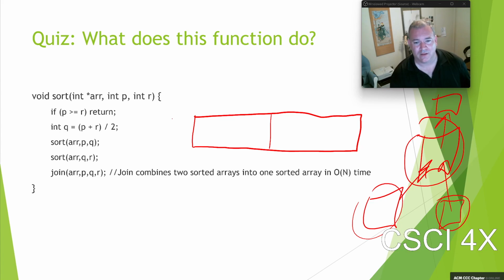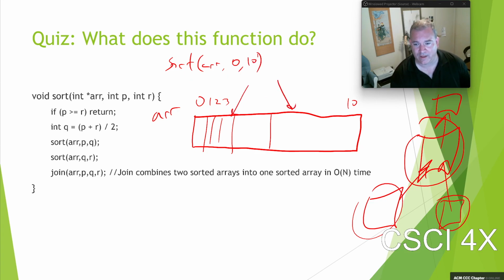So what we're doing here is we have an array, and we're going to start off by saying just sort the array. So we've got 10 numbers, right? 0, 1, 2, 3, different numbers in here. And we're going to say, sort the array starting at index 0 going to index 10. And then it's going to split this array into two halves, a left half and a right half. And there is one little bug here that I want to see if you guys can spot. So we're supposed to split it into two halves.